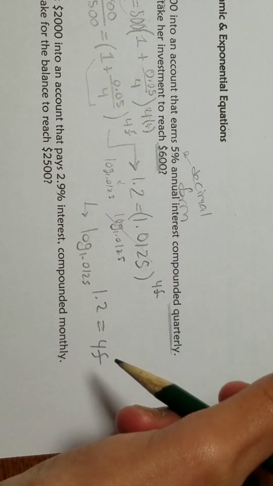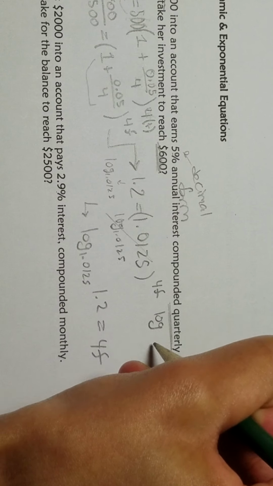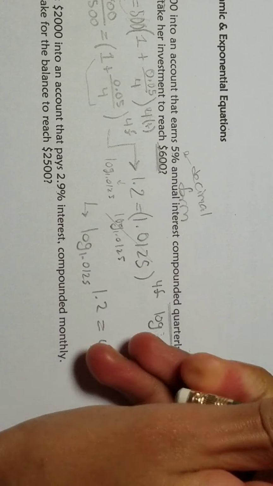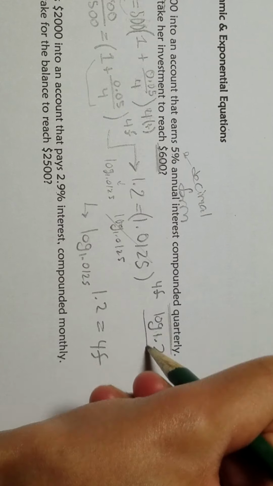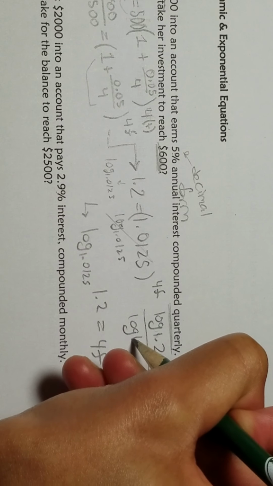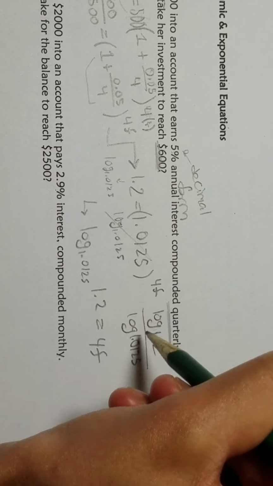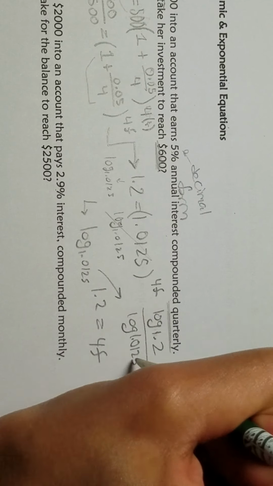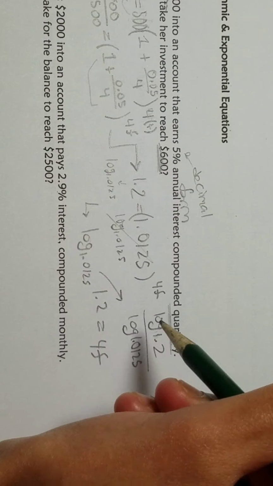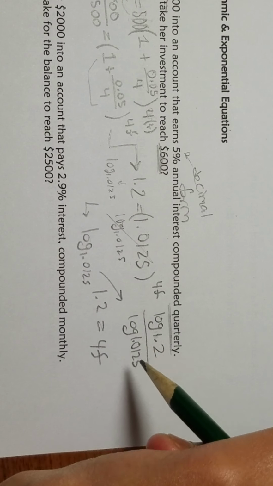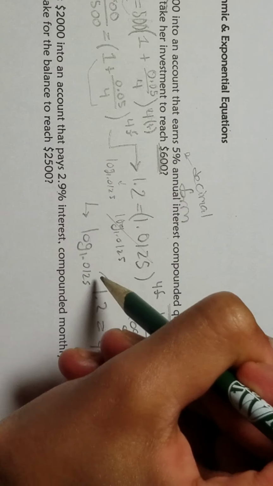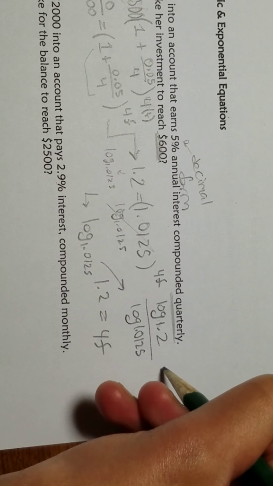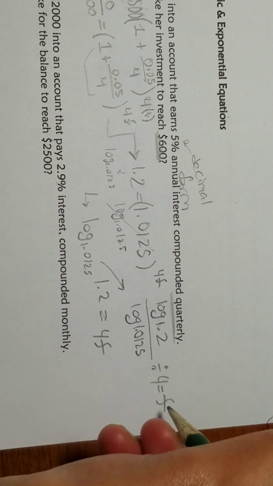So now how this looks is you have log. You're not putting a base because pretty much your base is 10, so I don't need to put the base 10. This is just the argument. Log 1.2 divided by log 1.0125. This whole part right here equals exactly what's going on here. You change the base to log 10, and you have your argument 1.2 divided by the argument 1.0125. You get exactly this answer right over here. Then you do need to divide by the 4, so I would just recommend doing that over here. But the 4 equals t.